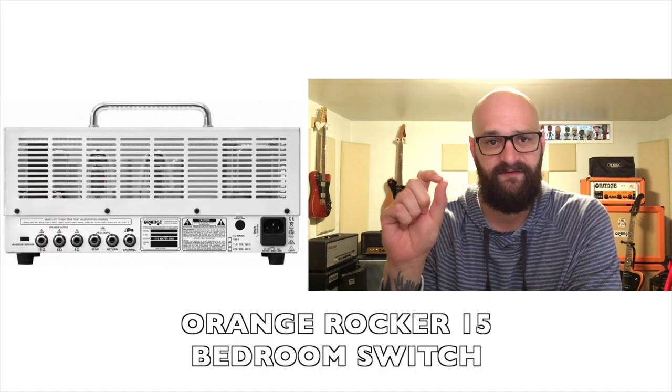Question four, can you get good tones out of the Orange Rocker 15 at bedroom volumes? Absolutely. You can run that amp at 15 watts, 7.5, and then it goes down to like half a watt or something. If you use the bedroom switch on the back of the amplifier, it takes it down that extra notch, and you can still get great dirty tones and clean tones out of that. I do think that Friedman makes some of the best sounding amps at very low volume, but the Orange Rocker 15 works great as well.